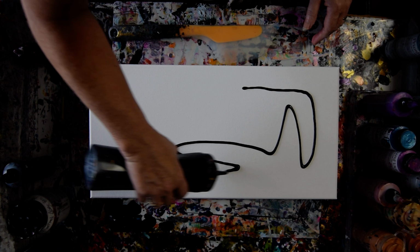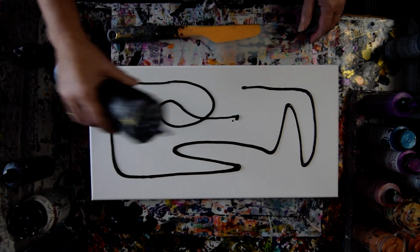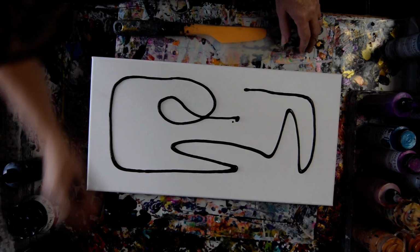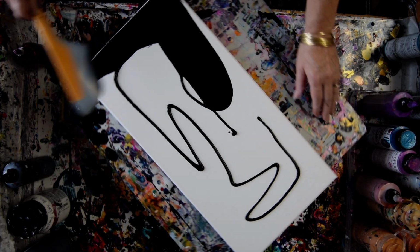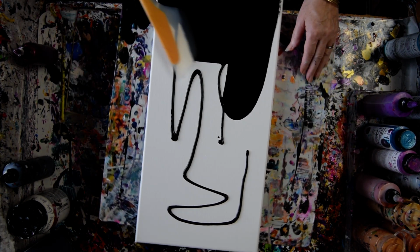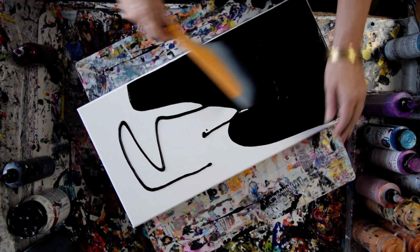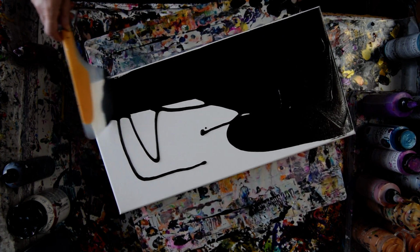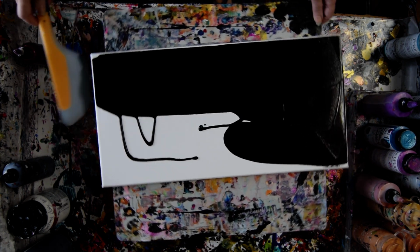This is some Meeden black paint I've mixed with Floetrol and GAC 800, and I'm just going to use it as a base layer. Actually, it may not even be a base layer. It might just be enough paint to cover the canvas. I wish I had a black canvas, a dry one, because then I would have just done this process on that dry canvas. I'm not going to worry about my edges right now. I can always go back and black them later.